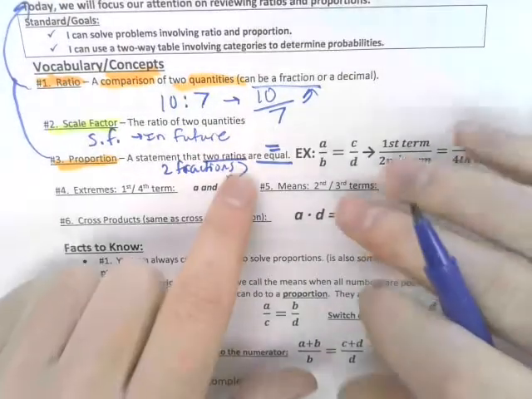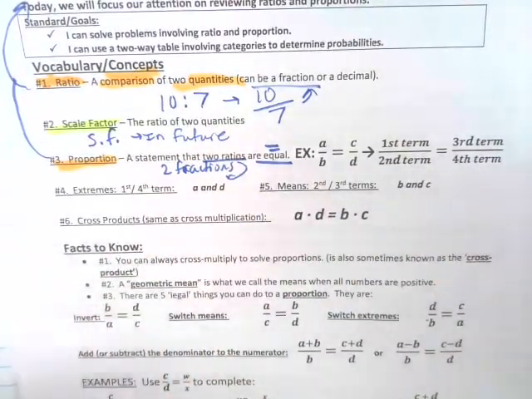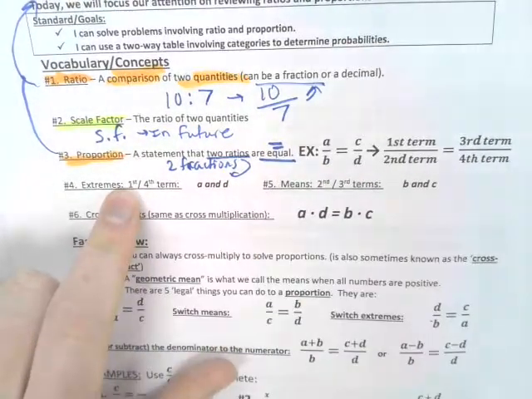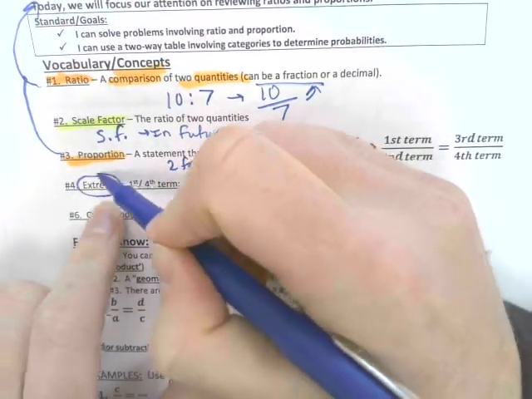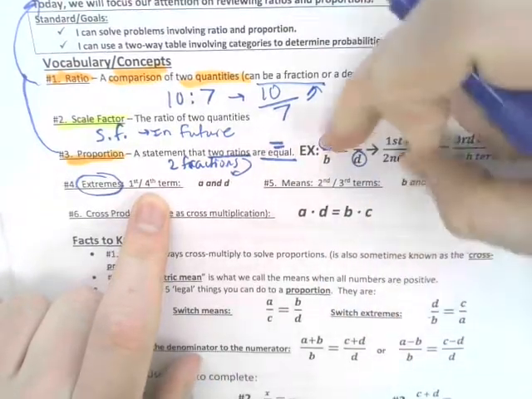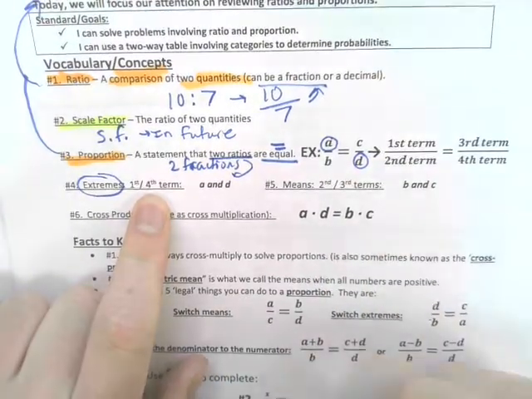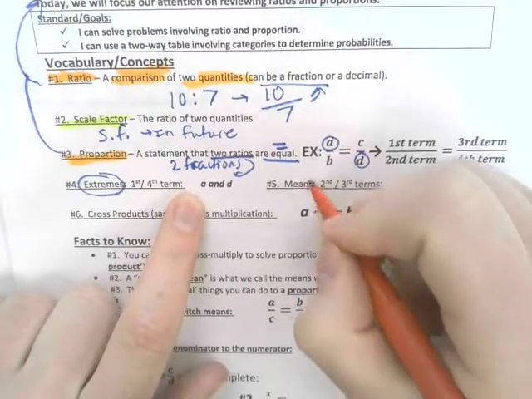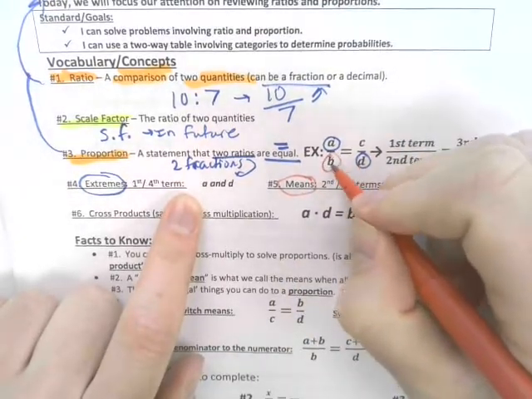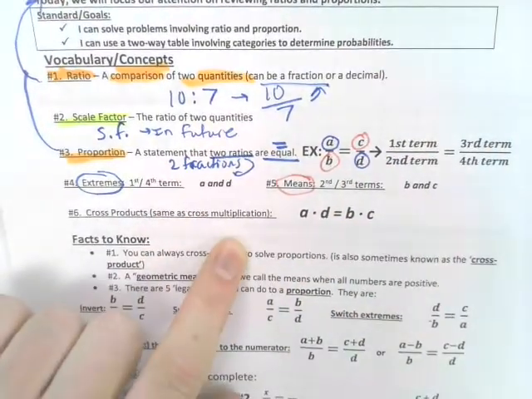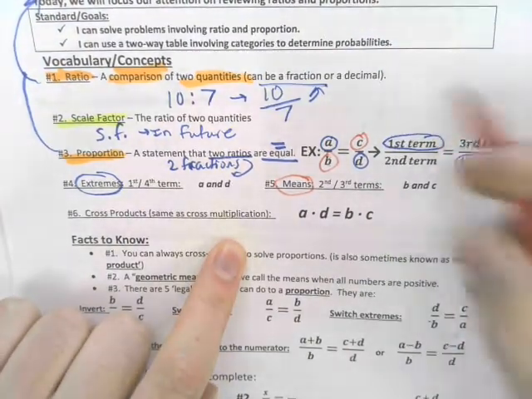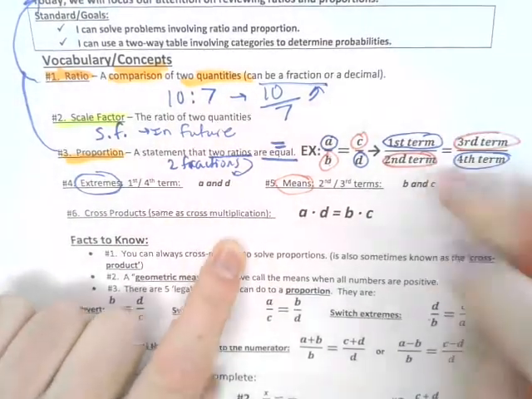And we can represent proportions with two different kinds of terms. So first, we have extremes. This is your first and fourth term. So this is A and D. This is the very first term and the very last term. Well, then you also have means. These are your middle terms. We know mean is like the average, sort of the middle-ish. So B and C would be your means. And again, you can represent these over here. We call it the first term and the fourth term, and then you have the second term and the third term.